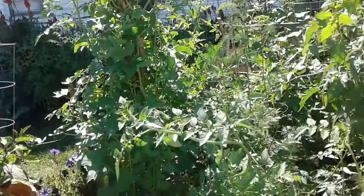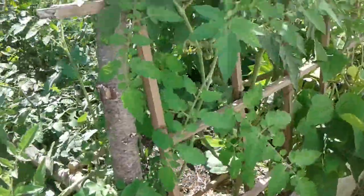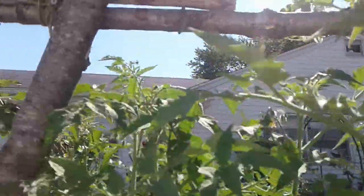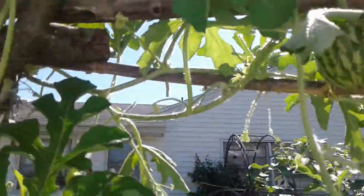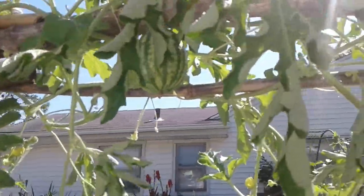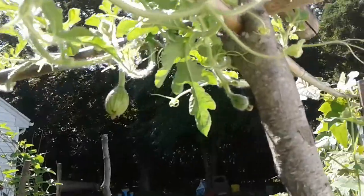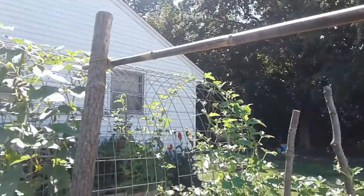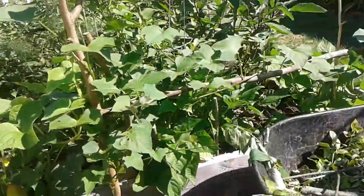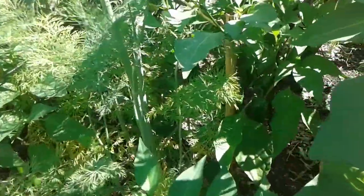Got a ton of cherry tomatoes on this side. Over here we have more sweet potato and tomatoes — I've got a stripey tomato somewhere in the mix. We're actually walking behind the trellises here, but I want to show you: we're getting a bunch of watermelons. I've got one coming up over here, two more over here, and I actually extended this trellis across to start capturing the other ones.